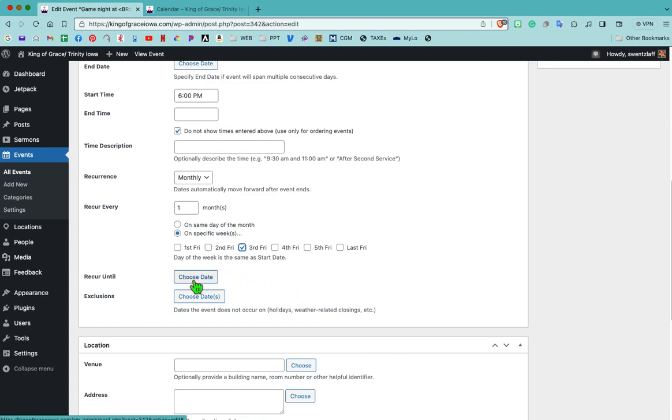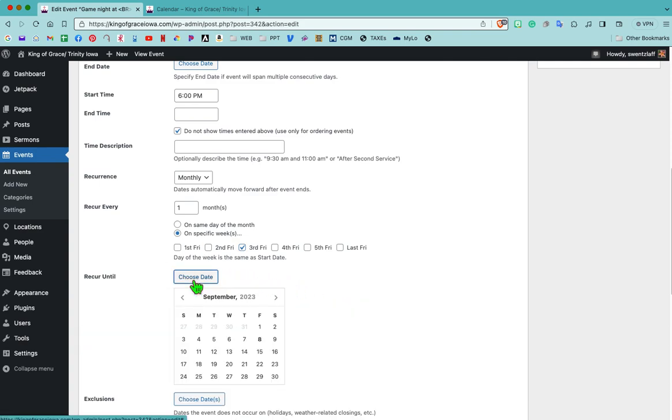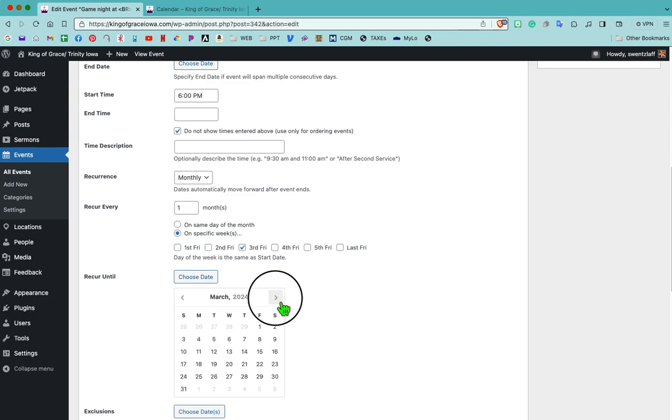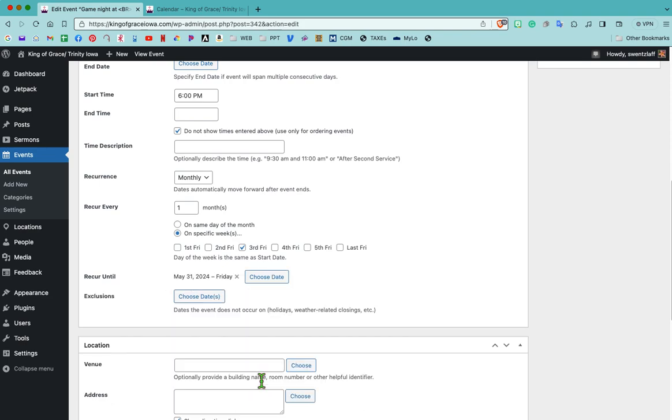Recur, sorry. We know that it probably won't go through summer. Or let's say that this is something that you just do over, and maybe it's over just the winter. For the sake of argument, like for Sunday school, the same thing. I usually have Sunday school and Bible studies ending at the end of May. So this says that every month it'll happen, but we'll stop in May.